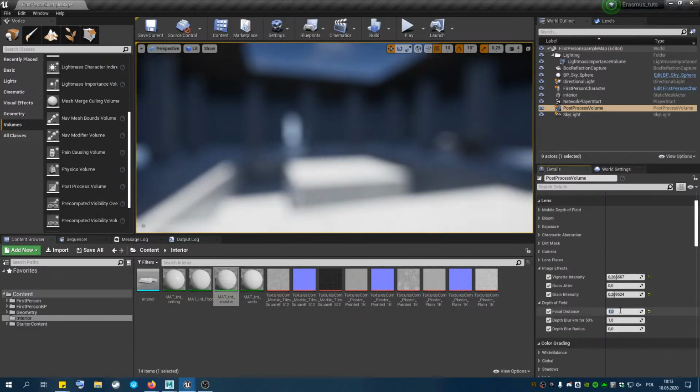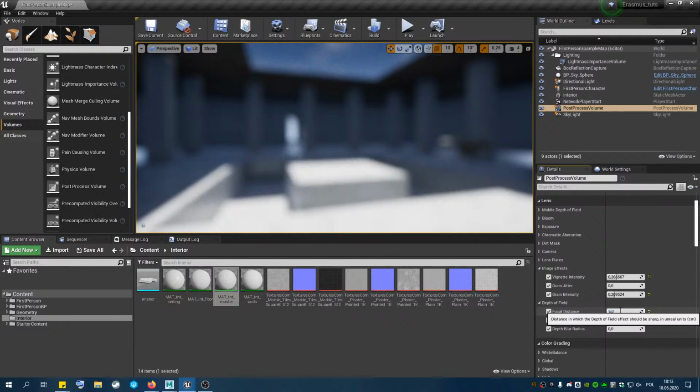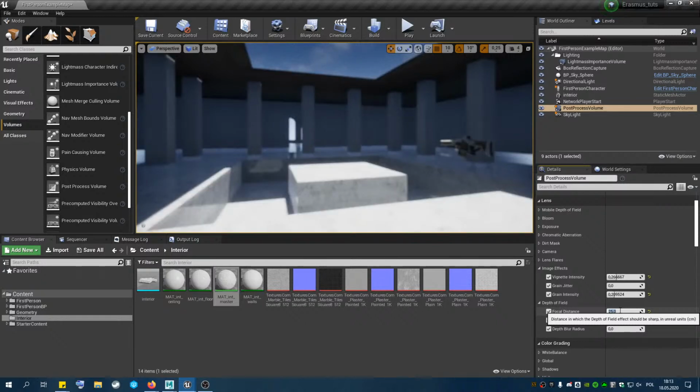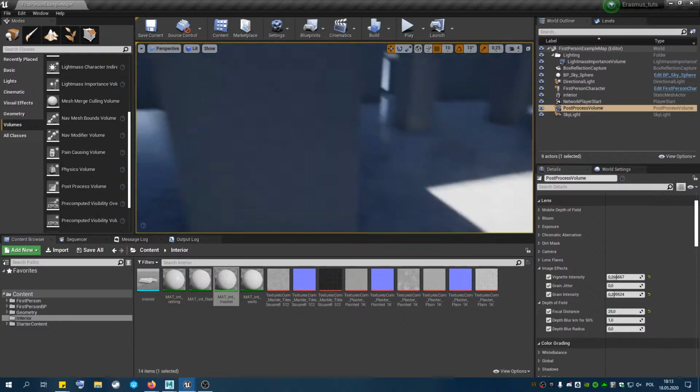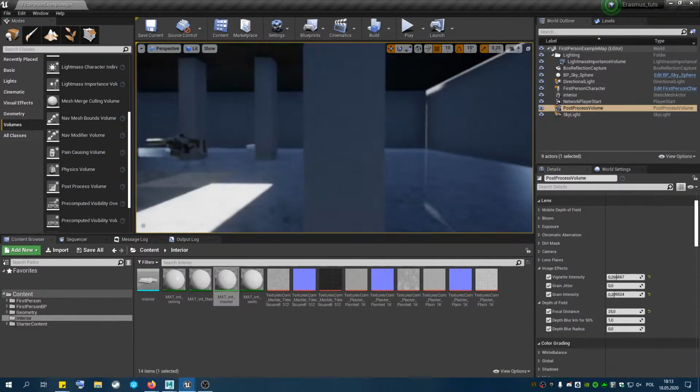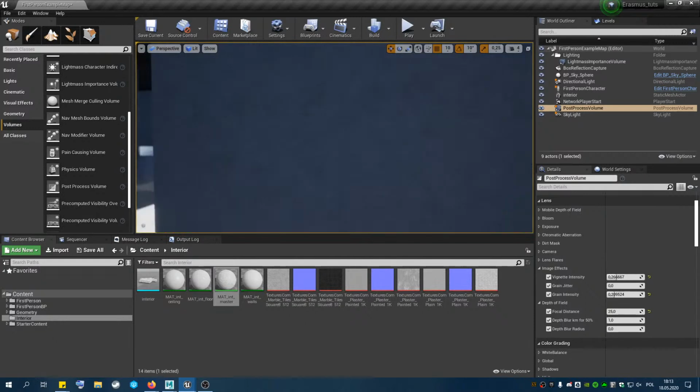So let me see here what the distance is good for our scene. You can actually play with these parameters all day, and it kind of blurs everything.